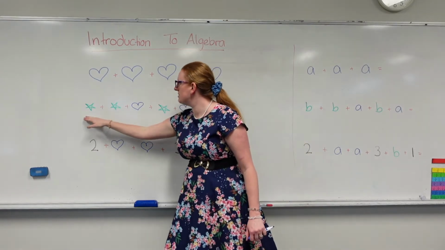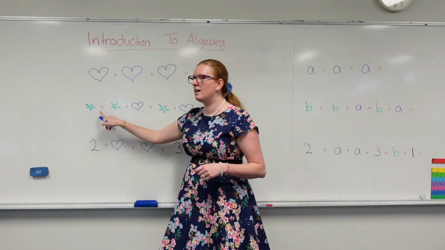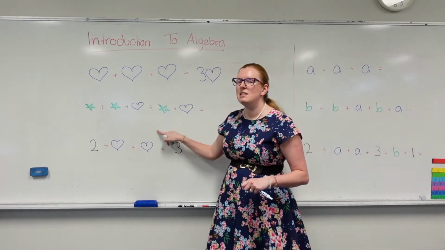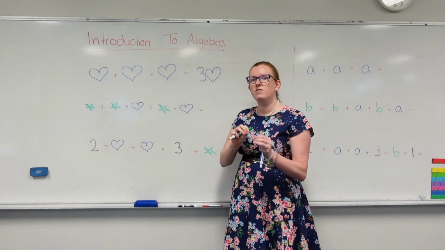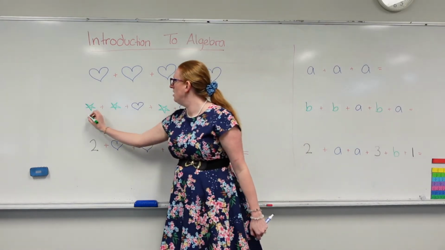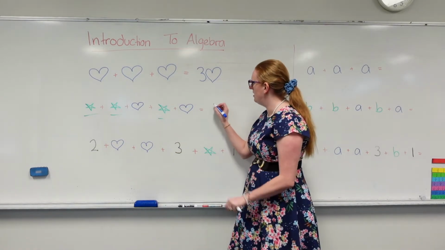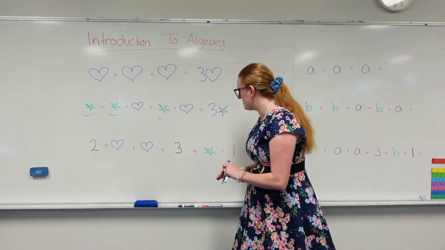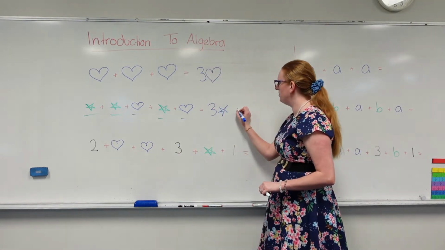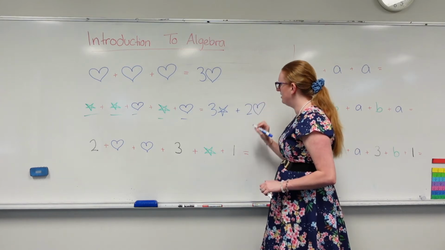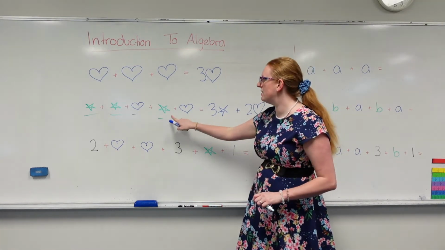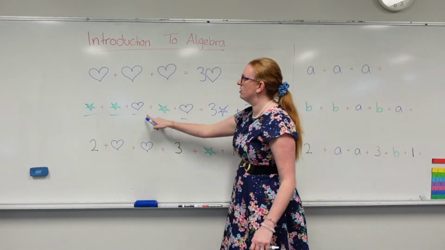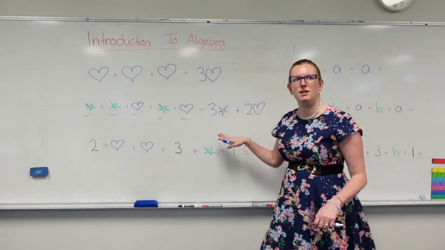All right, now here I've got some other symbols going on as well. So I've got a star plus a love heart, plus a star plus a love heart. Okay, so because these aren't all the same symbol, I have to count them separately. So I've got 1, 2, 3 stars. So I've got 3 stars. And then I count my love hearts. So I've got 1, 2 of those. So plus 2 love hearts. So I've got a 3 in front of the star to represent that I had 3 of those. And then I've got a 2 in front of the love heart to represent that I had 2 love hearts in this expression here. Okay, cool.